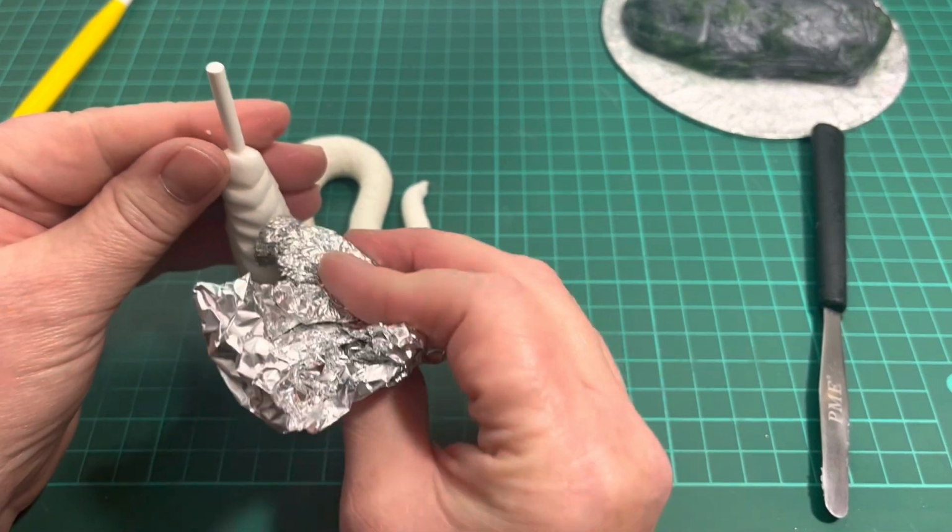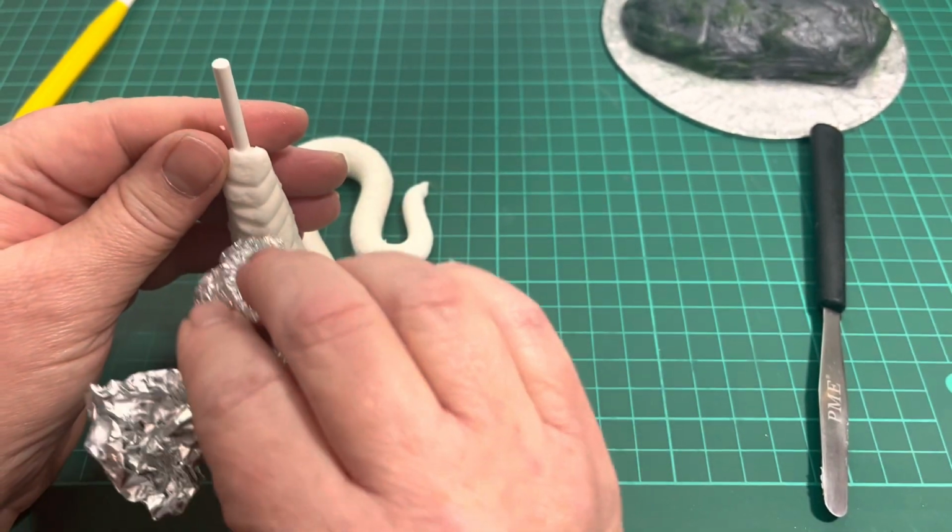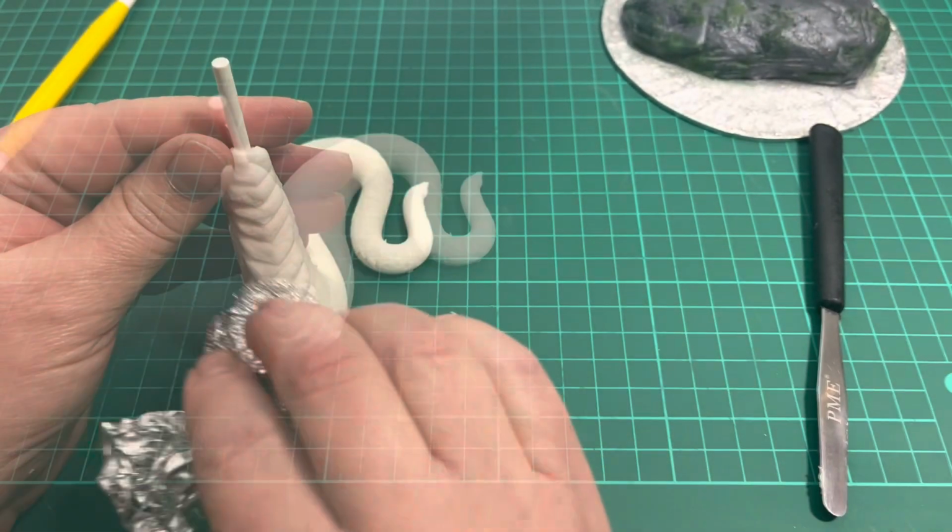I hope you've enjoyed watching part 1 of this tutorial. In the next part, I'm going to show you how to make the head and model the limbs.